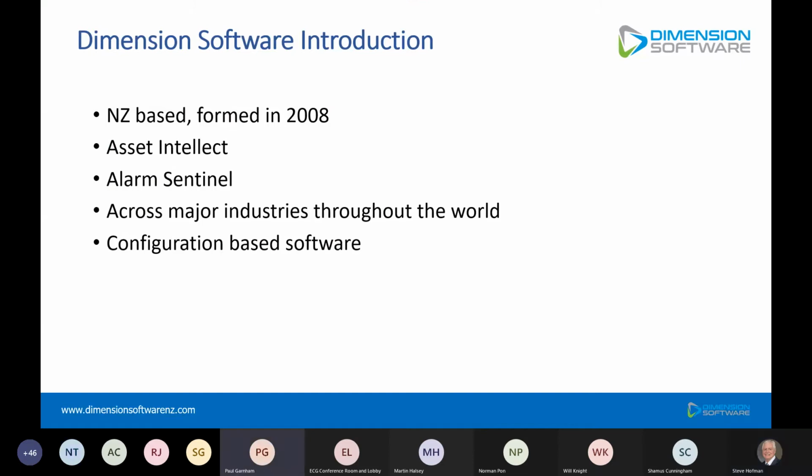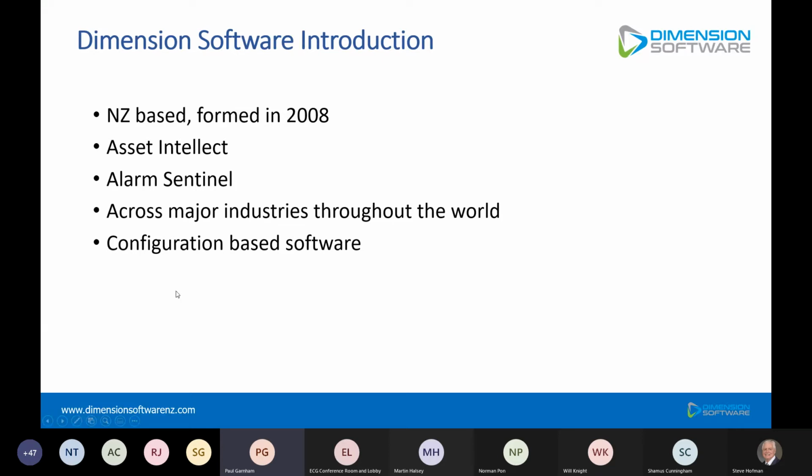Dimension Software. So I'm Paul Garnham, the Business Development Manager for Dimension, and I've got with me David Barker, the Founder and Technical Director for Dimension. We've been around for around 12 years, and we've got two products, Asset Intellect and Alarm Sentinel, that we'll be highlighting today. Our products are used across all of the major industries that we come across in the industrial world, and are used throughout the world.